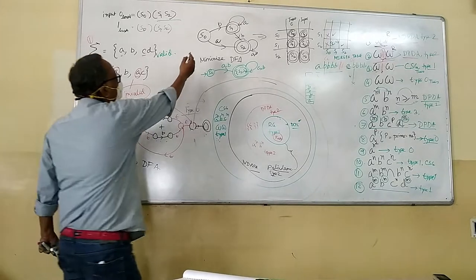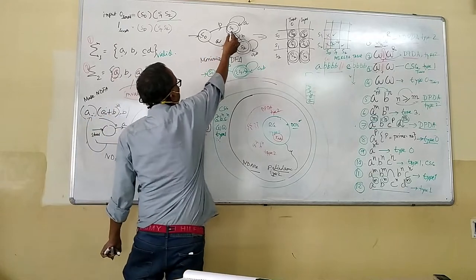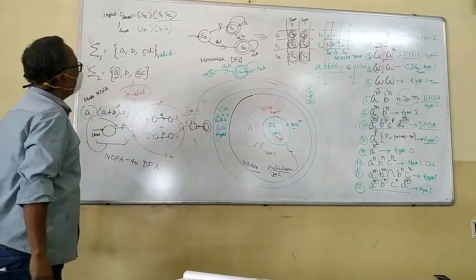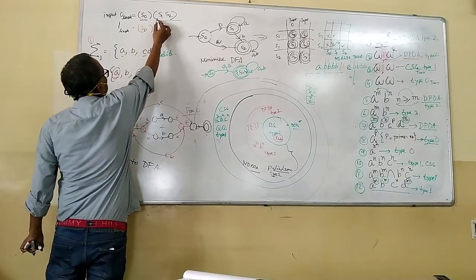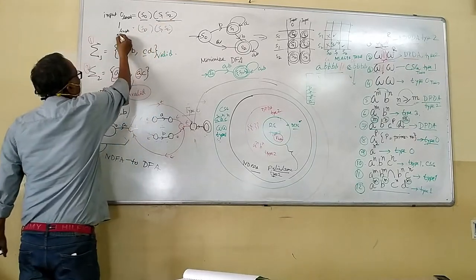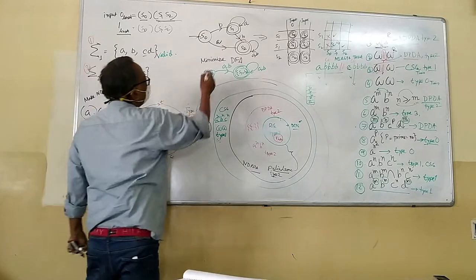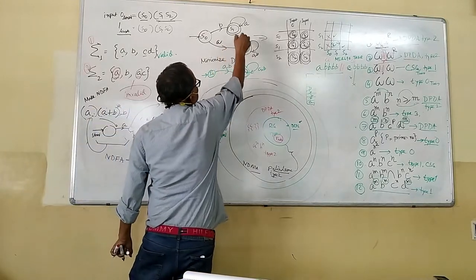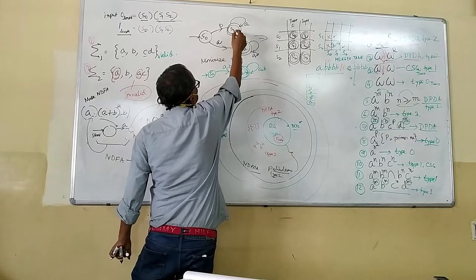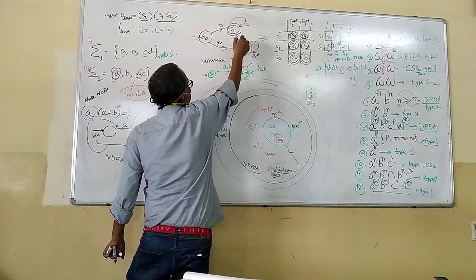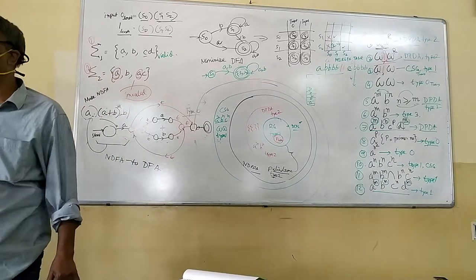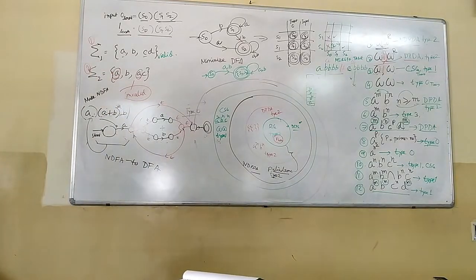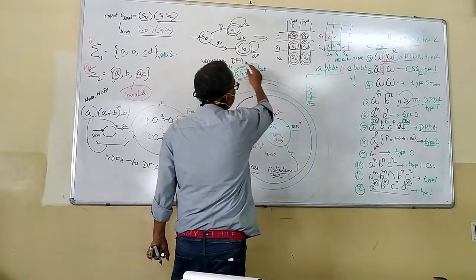So I have S0 as the initial state, S1 and S2 final states. Even without any input, S0 is separate, S1 and S2 separate. With one step, S1 and S2 cannot be separated. S1 goes to S3, S2 goes to, so they cannot be separated. So here you both have to go two steps. Because if it cannot be separated in one step, you can do it by merge table also.